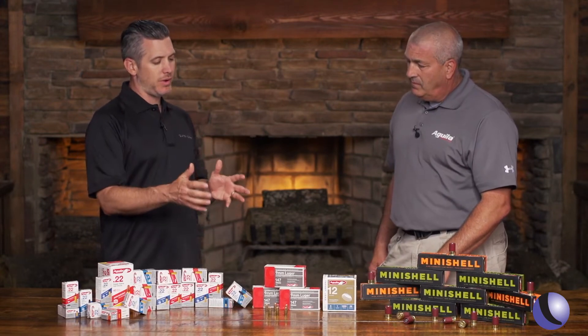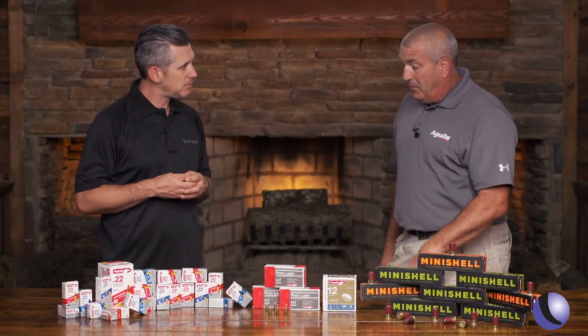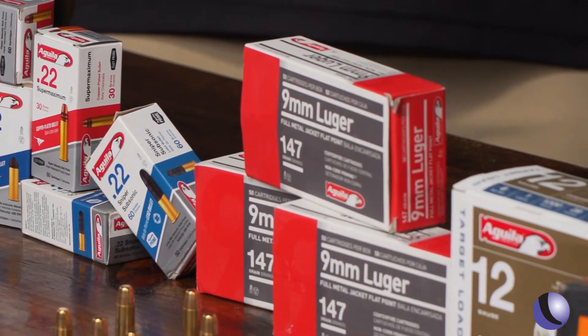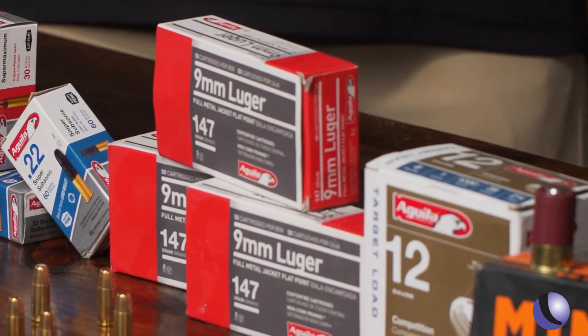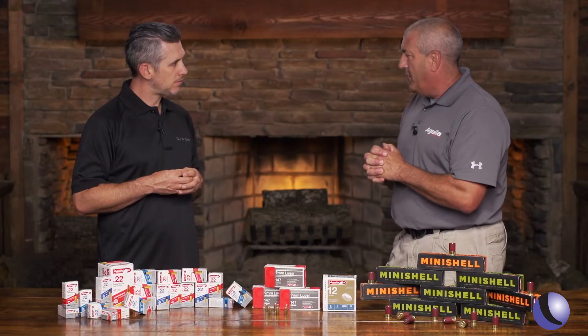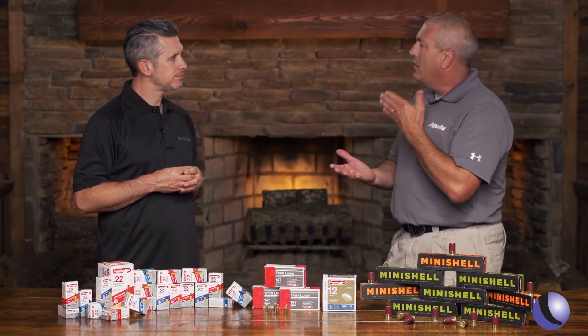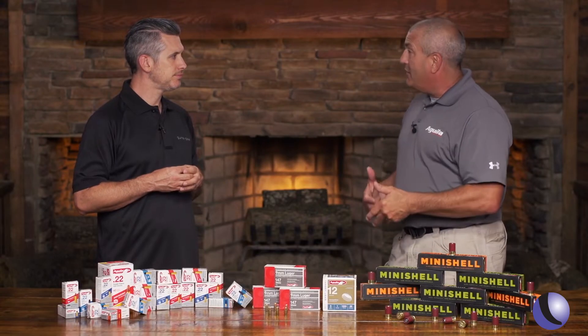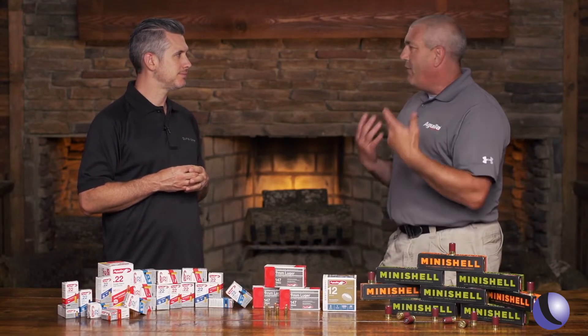What are you guys doing with the pistol ammo being made in Texas? Well, we are developing hollow points for defensive use, as well as manufacturing more ball ammo. But we're mating them together — meaning our ball ammo is going to run the same bullet weight and same velocities as our defensive ammo. So when you're practicing with ball ammo, your gun's going to run reliably, point of aim is going to be the same, and the felt recoil is the same. Then when you load up your defensive ammo for carry, everything's the same. Consistency is the way to go.